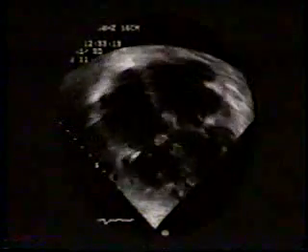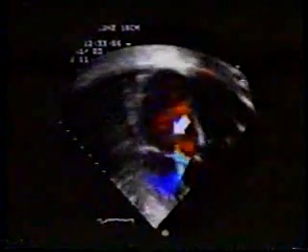Now we'll demonstrate the anteriorly directed scan. Here is the ventricular septal patch, aortic valve, and in color flow mode, you will clearly visualize the shunt coming across the patch into the right ventricle. Here is the mosaic color jet of left to right shunt, and as we now pay attention to the tricuspid valve, you'll also note quite a significant degree of tricuspid regurgitation into this dilated right atrium.